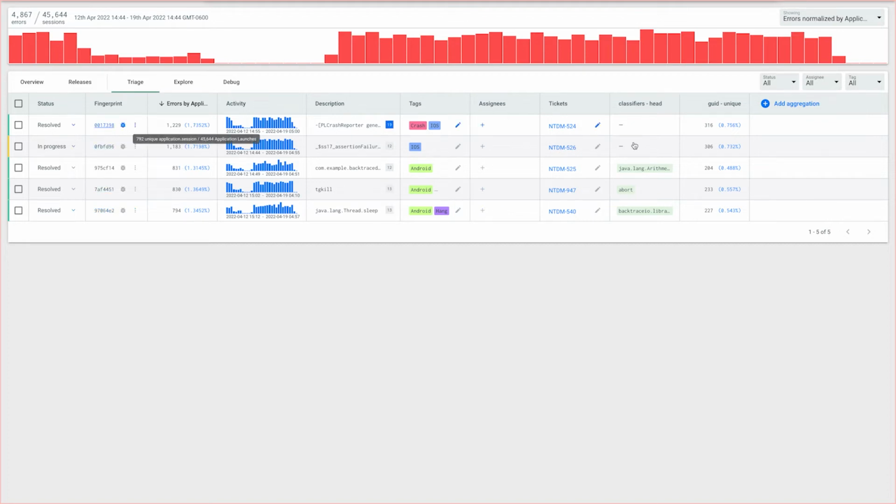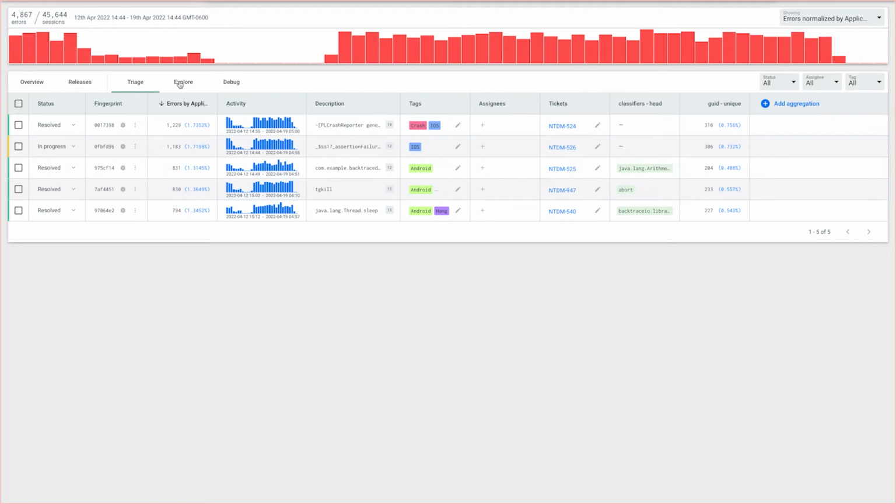You also need to know how many users are being affected by that. Sorry, this is the users, and how many sessions are being affected. That is essential to prioritize, because overall you could say, oh, 1,200 errors, that sounds pretty bad. But 98% of my users are fine, so maybe it's not. But you may still want to dig deeper, because it can still be a problem, and if you ignore individual users, that's also not a good thing.